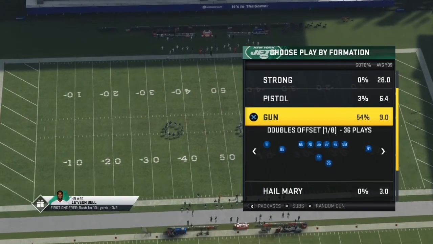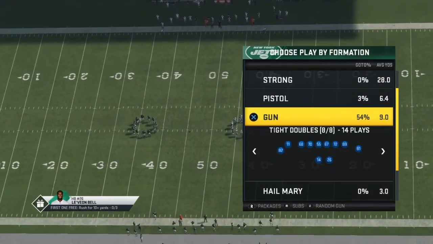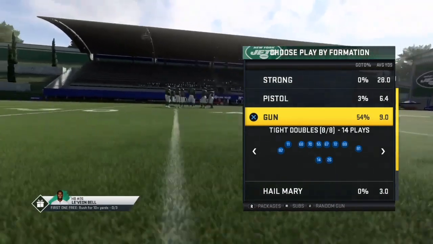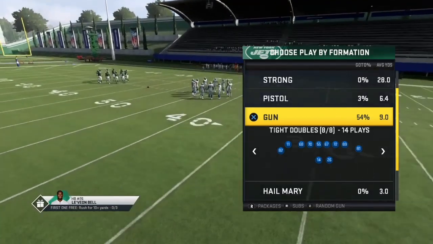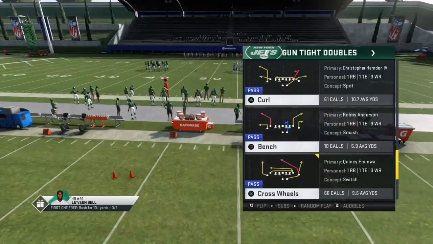What we're going to be going over today is the tight doubles. Why tight doubles? Because tight doubles has a tight end on the line of scrimmage. That allows you to pick up all these crazy blitzes. You can block your tight end, block your running back, and still have these crazy routes on the outside to pass the ball to. So that's why I run tight doubles.